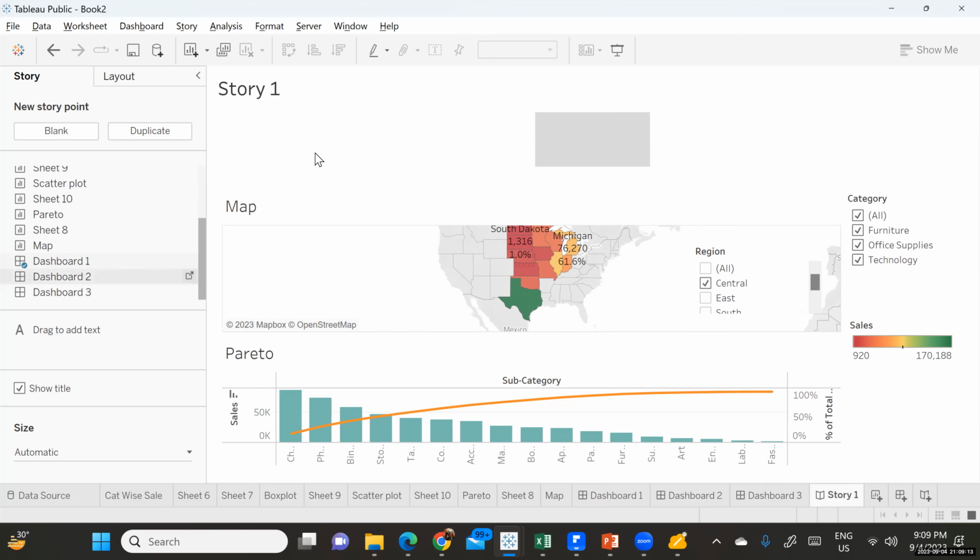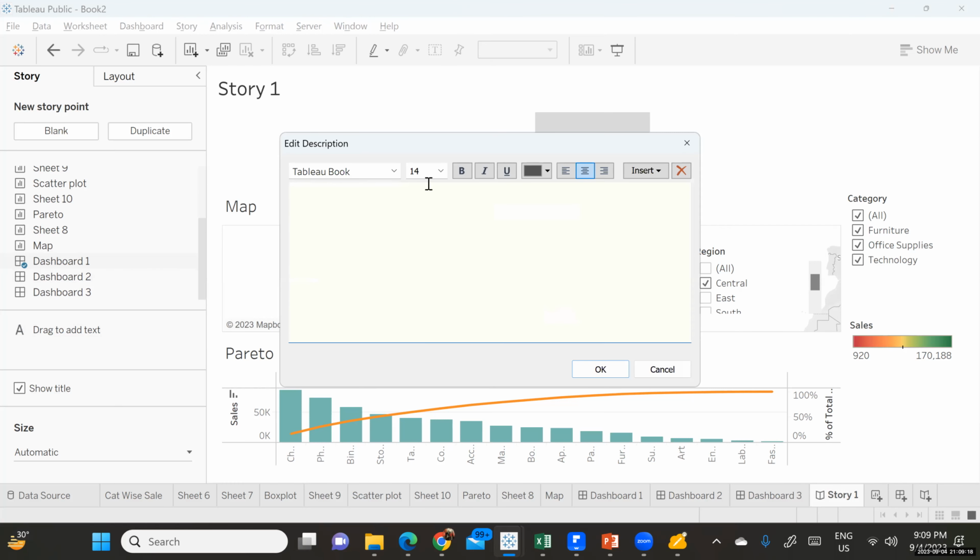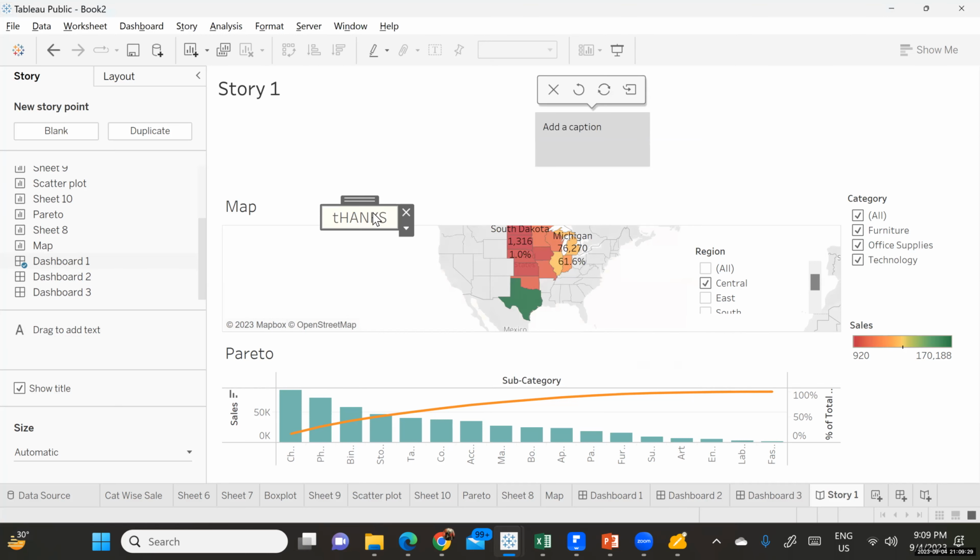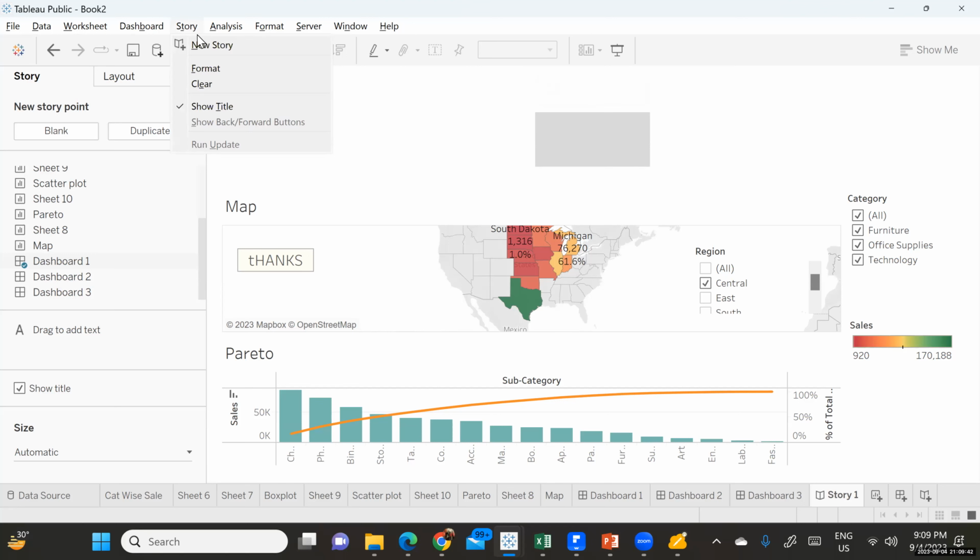And you can also add some text, whatever you want to write. If you want to add some story to this, you want to add something to this, you can add something over here to highlight it. So in this storyboard, you can add another story over here. So I say, let me just write some caption.